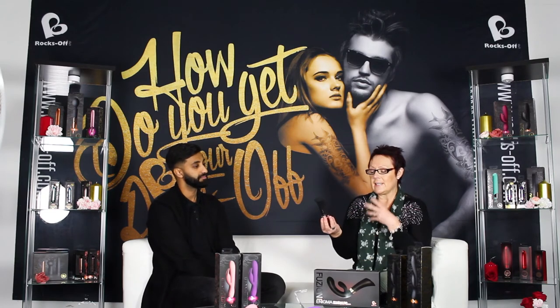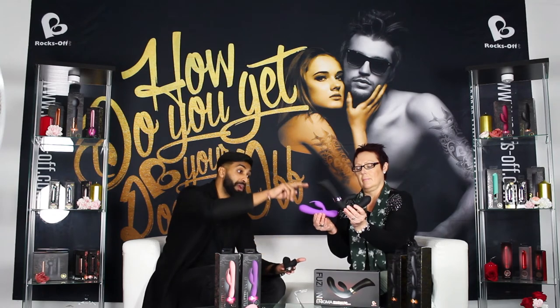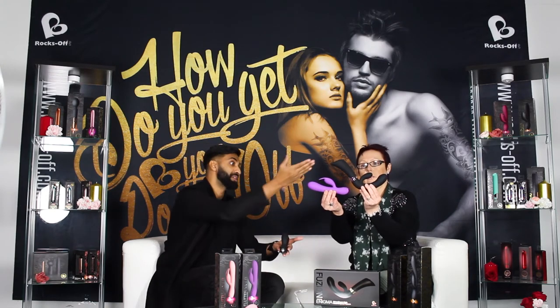Now we've got something quite different — we call this the product for the fearless lady. Definitely not one for the faint-hearted, and definitely for someone who is experienced and knows exactly what she wants to achieve. From the handle, the way the g-spot and c-spot are stimulated by how the product sits — it's a product for a lady who's used rabbits before and knows exactly what she wants. As you can see, it is very different in comparison to a conventional rabbit, with a lovely ergonomic handle to navigate through the different speeds and two independent motors.